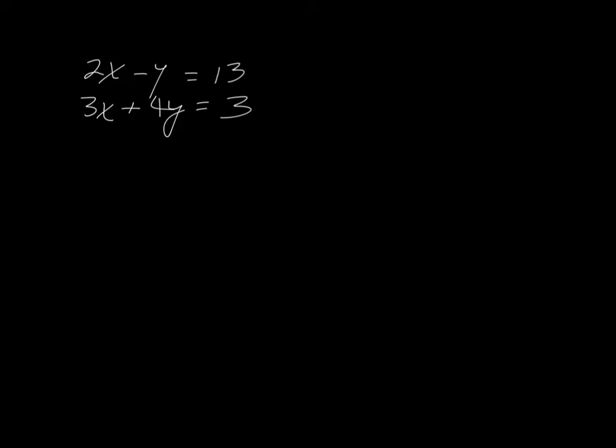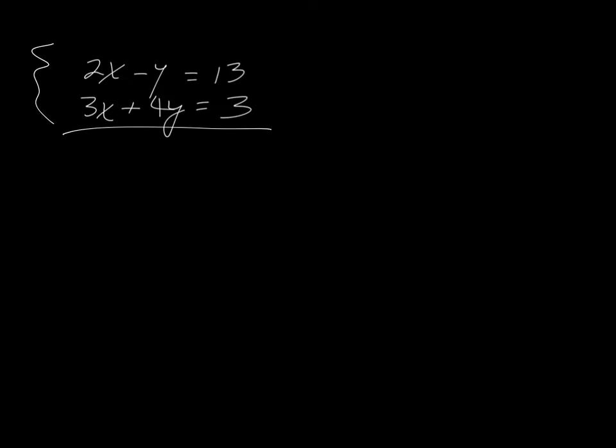Okay, so let's look at this one. What happens when we add these? Let's see. Let's draw our line. We get 16. We get 3y. And we get 5x. Notice what happened. We still have two variables. We have one equation and two variables. So that got us absolutely nowhere because we can never figure out the answer to the variables, the x or the y, if there's two of them in one equation. So we have to make a little bit of a change here.